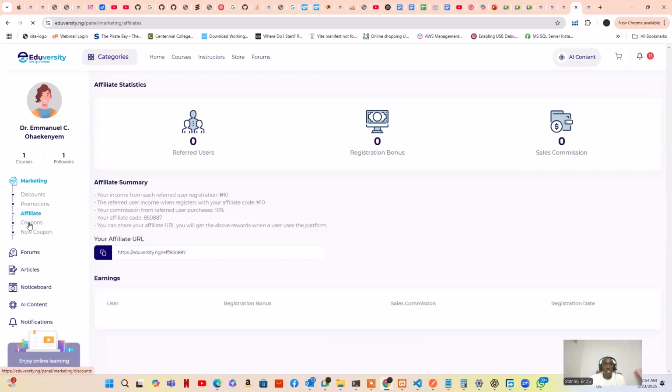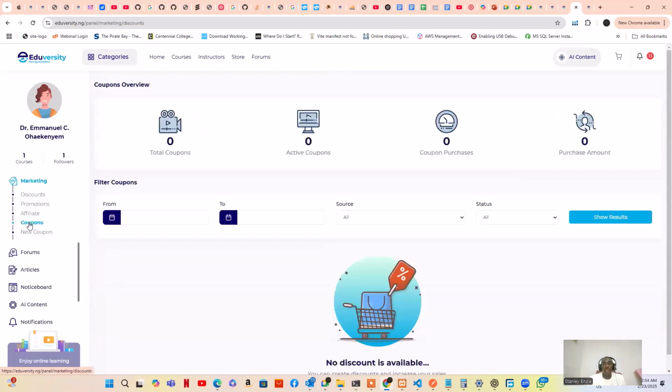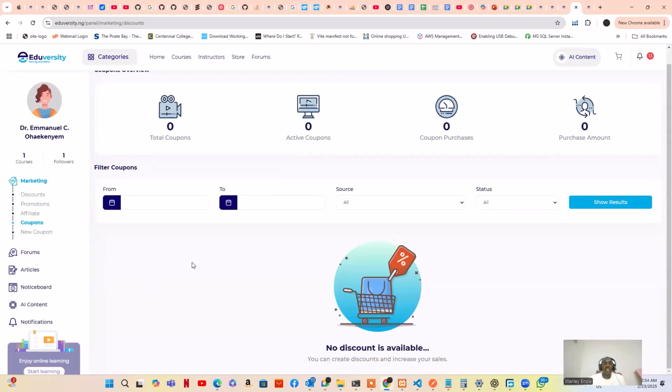Then we have a coupon section, which we can create based on the teacher's request, and it will show up here. We also made it possible for the teachers to do it by themselves.